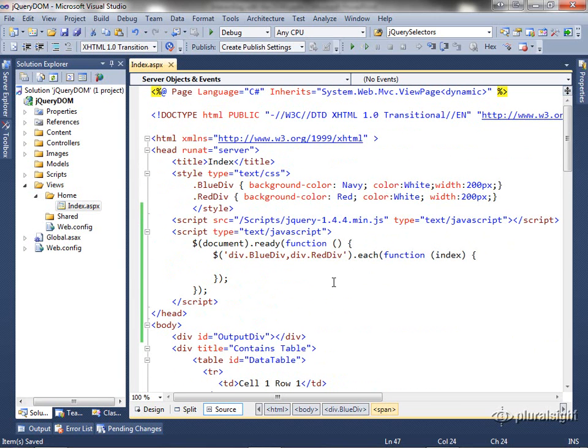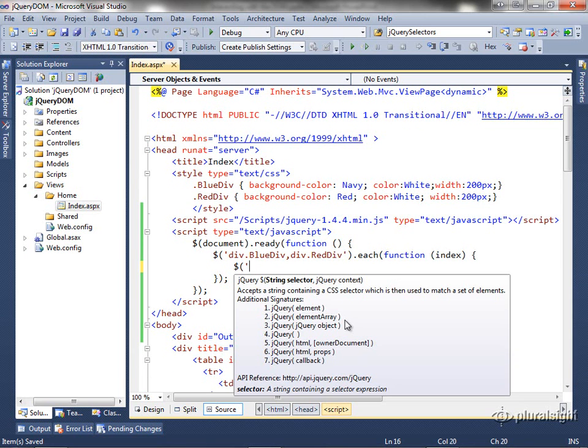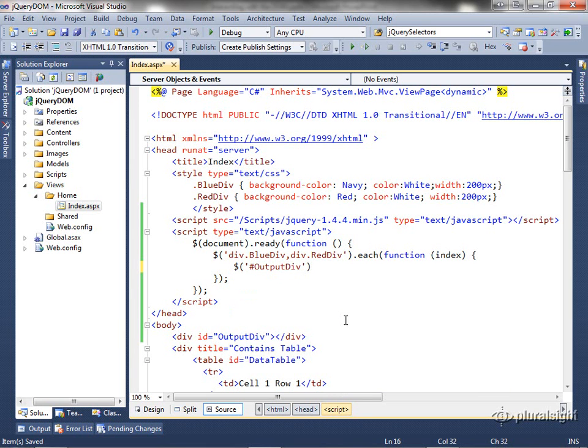But I want to show that when we update the HTML of this, there's different ways to do this. So first thing I'm going to do is I could come in the loop and say, let's go find the ID selector called output div. Now that would work, and that would work great, except keep in mind it's going to do that every single time that we loop through. May not be what we want, of course, and it's definitely not performant.